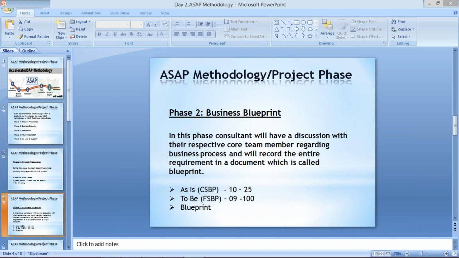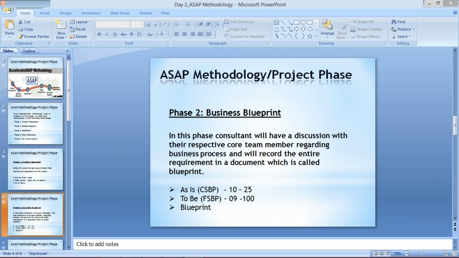Keep in your mind, whoever representatives are there, that is called core team member. It's a standard name, a standard word. People can give a different name also. Like when we were doing implementation in IDMC, which is located in Gujarat, there we gave a name to this CTM. We used to address them as a champion. So this is a customized name given by a project manager. But the standard name given by SAP is CTM, core team member.